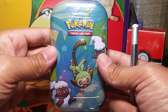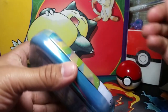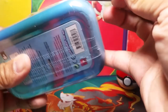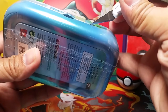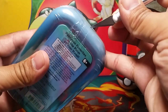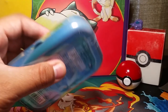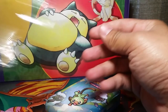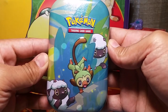The next one we need to open is our tin right here. I'm gonna go ahead and carefully take the exacto blade again, slowly put it in here, and go along the edge being very careful. Okay, I think we're good — let's set the trash aside. Here's our tin!